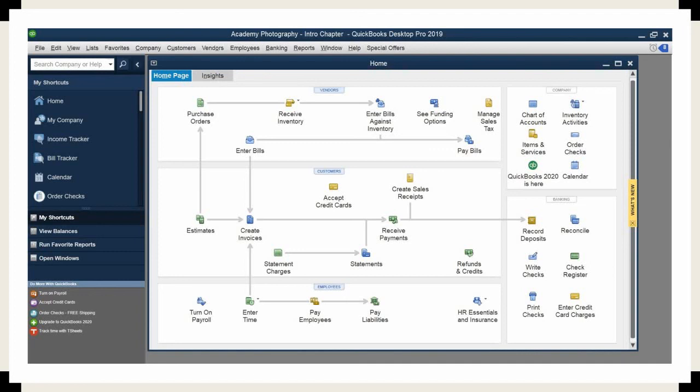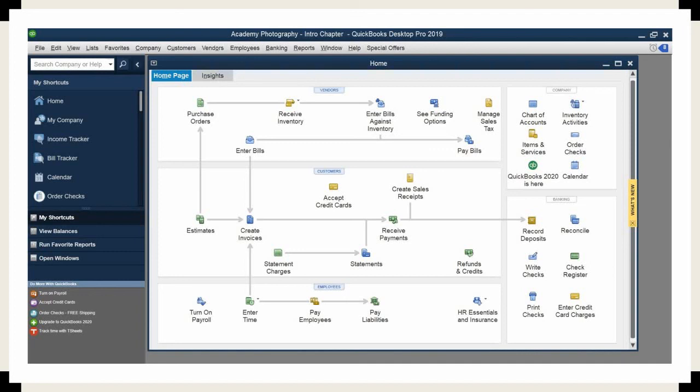Then you go right again, and it arrows into entering a bill against the inventory. Once we get there, it brackets down to paying the bill. You see how each flow of transaction affects what you need to do next.